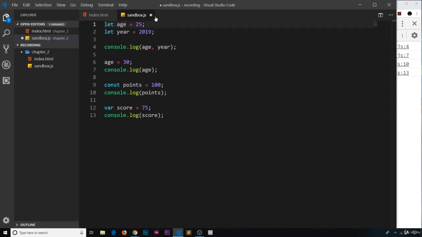We can't use spaces. Now the second one, variables can contain only letters, numbers, underscores, or dollar signs, but they can't start with a number. They can start with any of those other things I just said, underscore or dollar, for example, but they can't start with a number. So I can't say 5 age. Notice we get that squiggle line, okay?